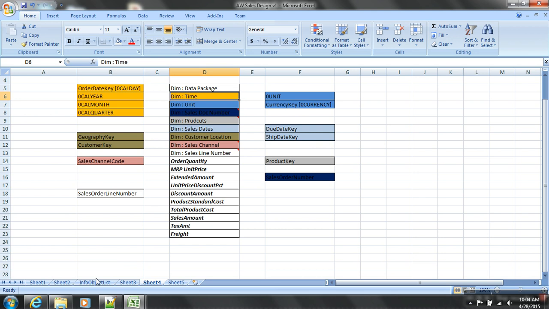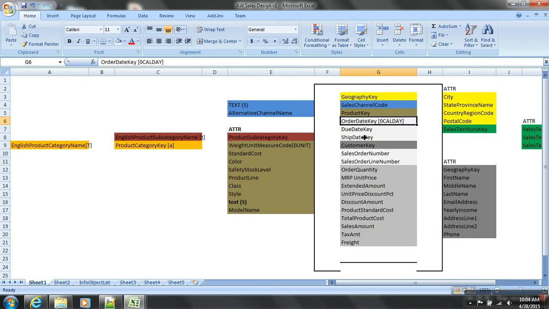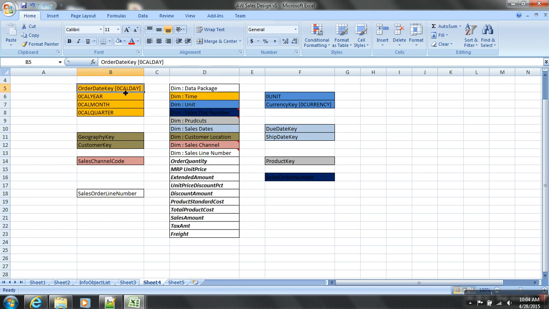Now, we decided we have 3 dates: order date, due date, ship date. Out of these 3, for one date I can use 0CALDAY. For the others I'll have to create my own date characteristics, right? So for order date I am using cal day. In the reporting analysis they would like to do month wise, year wise, quarter wise, so I have taken cal day, cal year, month, quarter. I know my source is not giving me year and so on, just the date, so I will derive it. But in my cube all the time characteristics are assigned to the time dimension. Units: if there are any unit characteristics, they get assigned to the unit dimension. That's also default, so don't worry about it.